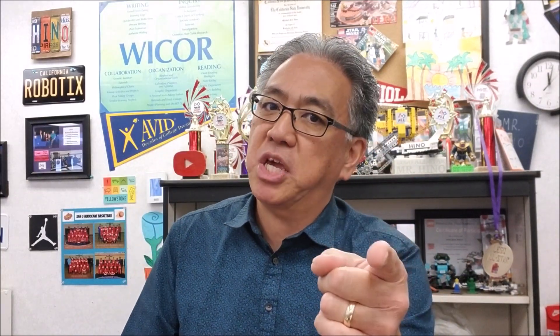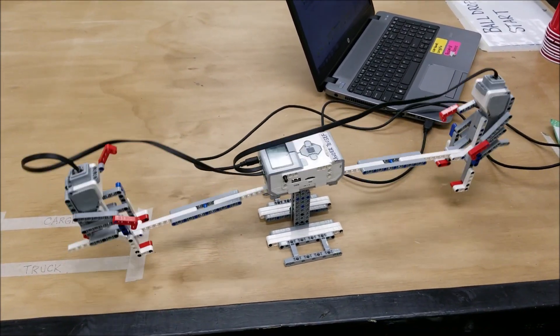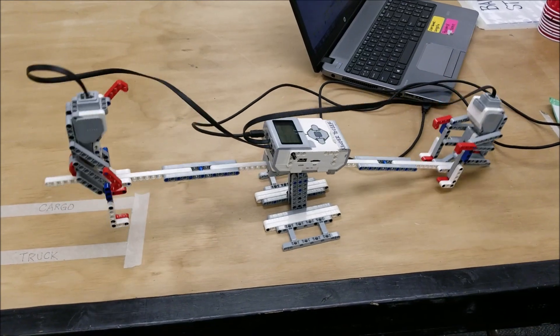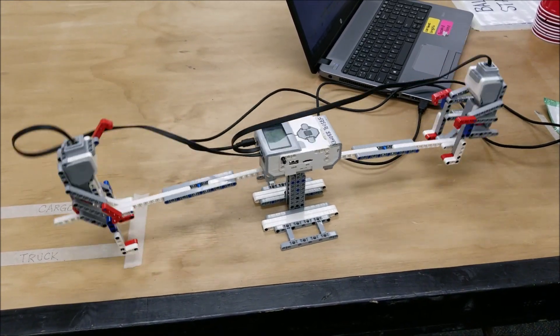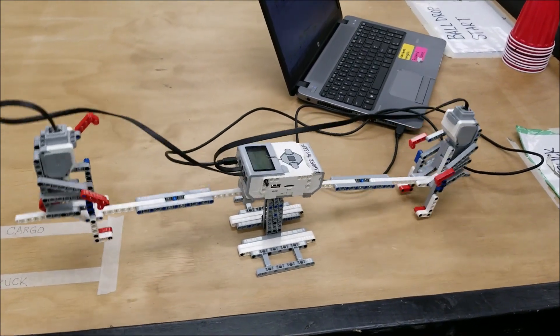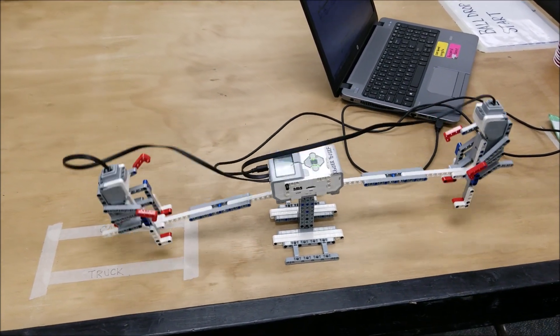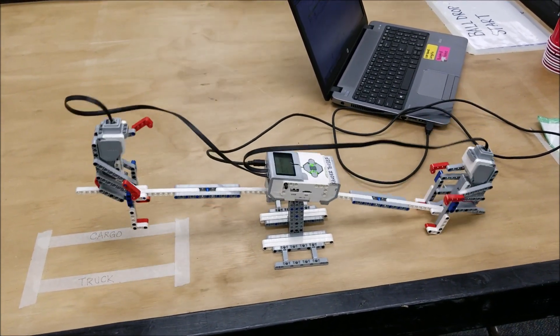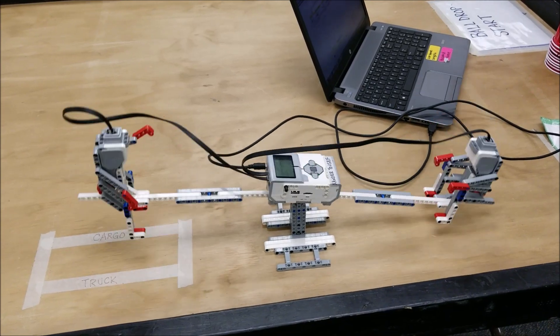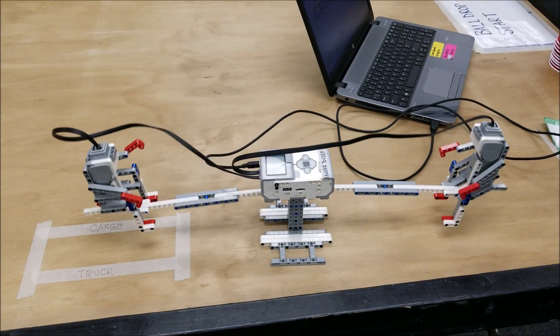Okay, so now let's go ahead and take a look at what the seesaw robot should look like. Take it away. So this is the seesaw when the program works really well. So what did we do to fix this, guys? We made the degrees to 60. We made it 50. That's really good, you guys. We have not had a seesaw this year that has gone on like yours is going.